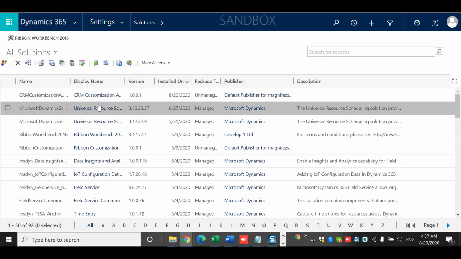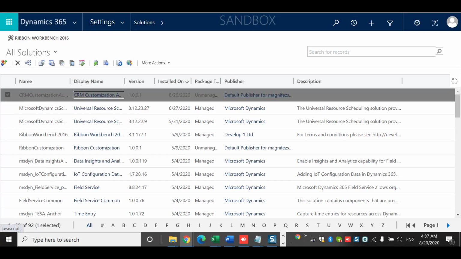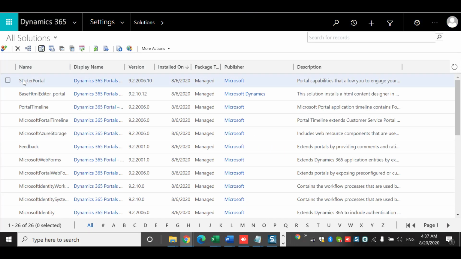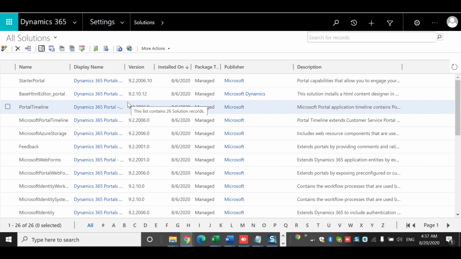So the same solution which I have shown you, this is CRM customizations August, the same version of that one will be here also. So that's how you do export and import. So in order to do this, you need two CRM organizations. If you don't have two, then even by using one you can try it out, but in order to get it properly you have to use two environments. So these are the basic operations you can do on a solution.